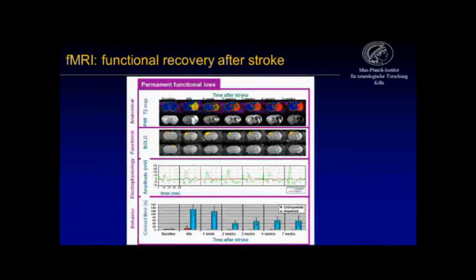When we compare to a situation in a different animal within the same study, we see that the activation in the ischemic hemisphere is lost over the whole period. So you get, again, different response situations. On top of looking at the structural changes, at the morphological or metabolic changes, functional changes can be rather heterogeneous.